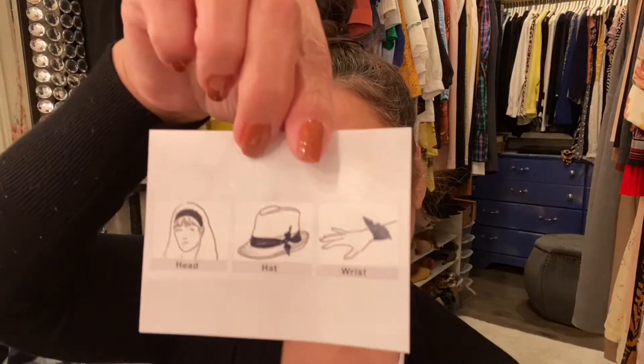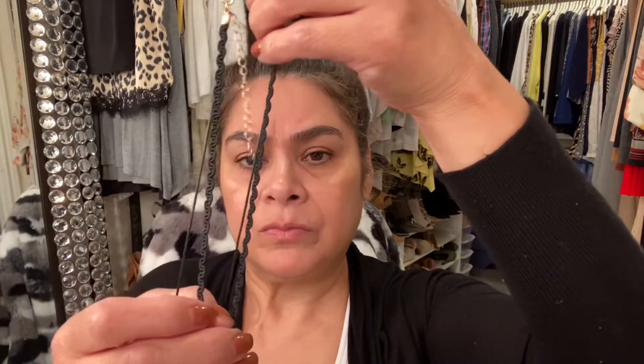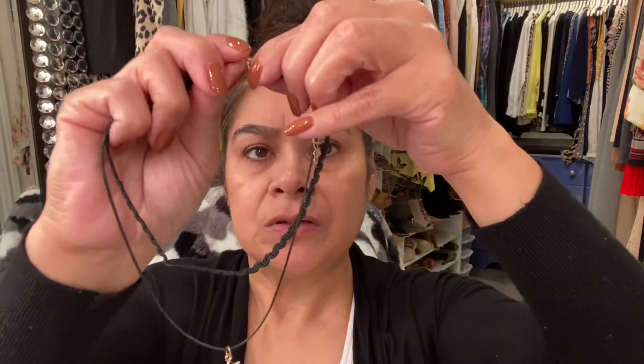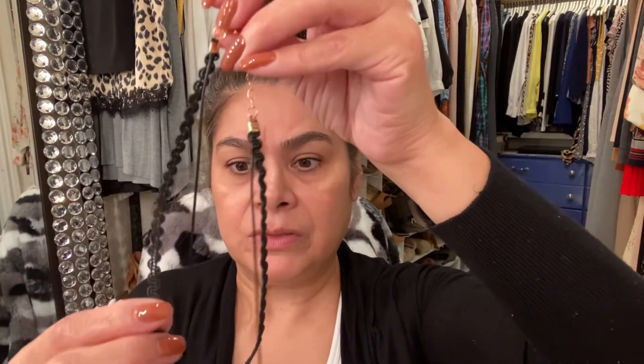It came with a little necklace too. It kind of shows examples on the packaging of how to wear it, and I don't know — this must have just been free with the purchase. It's just a little star necklace, kind of a free gift — pretty cheap-looking I guess, but it was free so you can't complain. I thought that was really cute and I'll put the link down below for this.